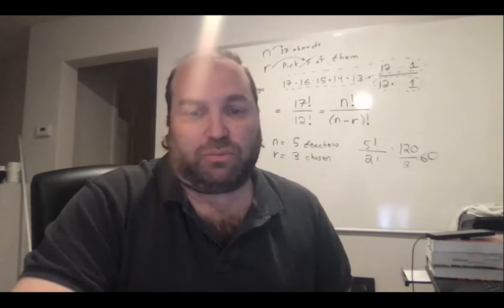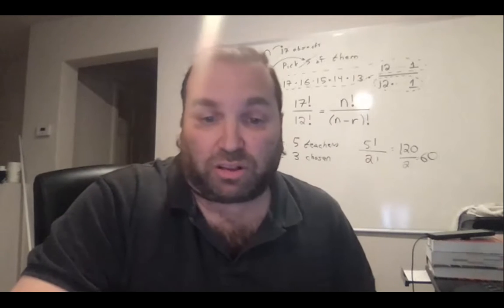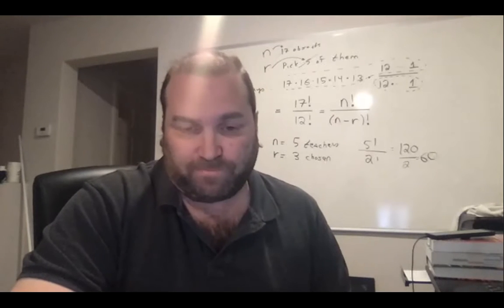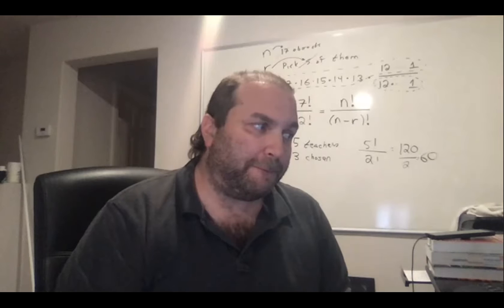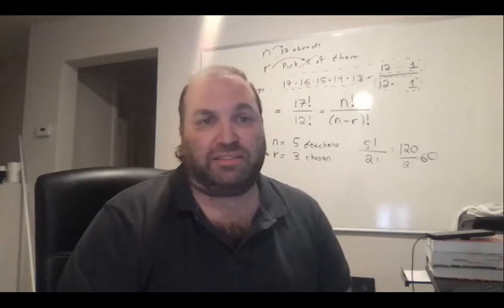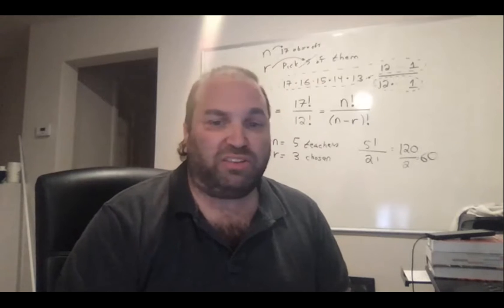Now, next question, a little more challenging. 5 teachers are to be assigned to 7 classrooms, so that 2 classrooms are going to be left over. How many ways can this be done? I want you to take a minute and think about that. Could you repeat the question one more time? Well, it's on the PDF. 5 teachers are to be assigned to 7 classrooms, so 2 classrooms are going to be left over. And the question is, how many ways can this be done?